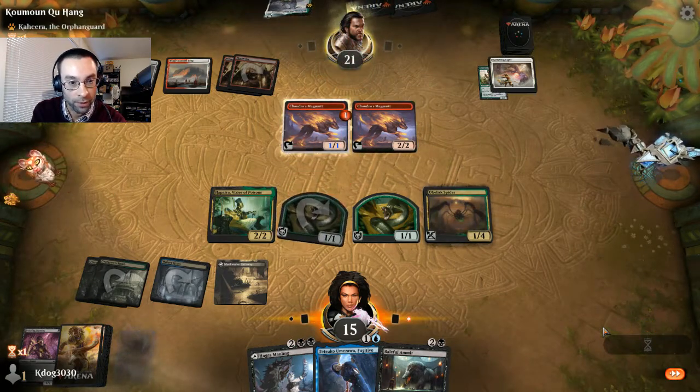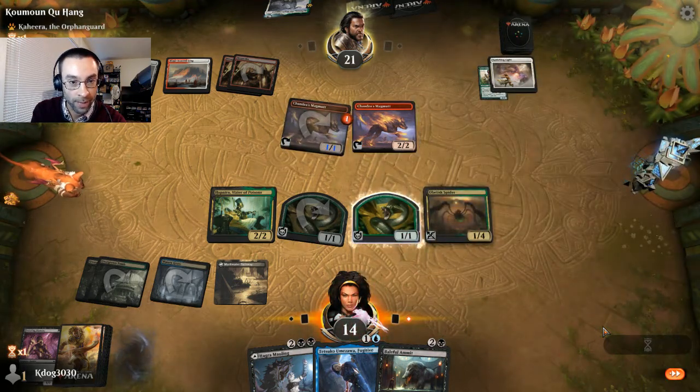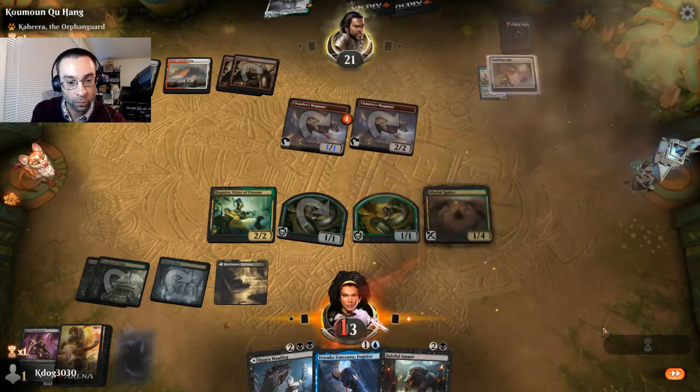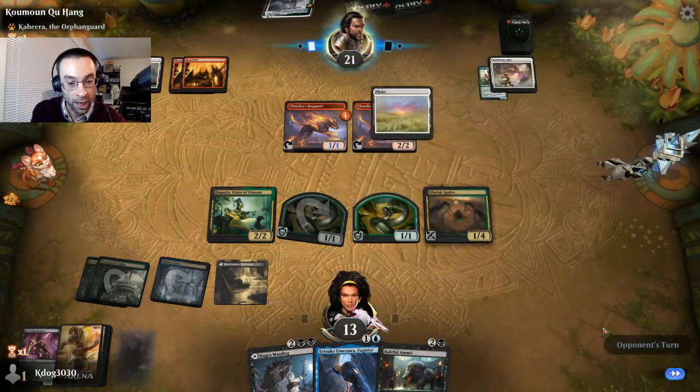Just kind of get that process going, in case this ends up being kind of a race situation, especially when they do have these magmuts that can kind of ping away at us. Also we have life gain with Ammit. Coming down, another land, we can Ammit plus Tetsuko.